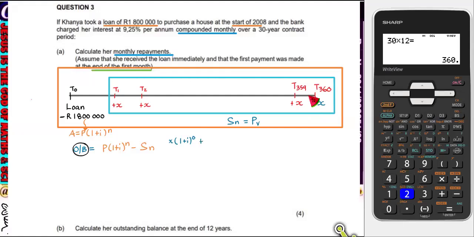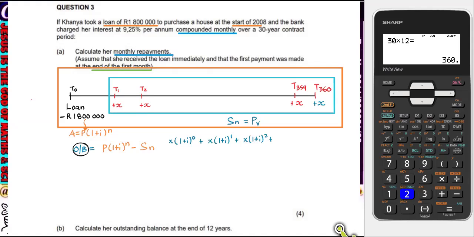And then the one before the last one here is going to stay for 1. So it's going to be x into 1 plus I to the power of 1. The one before that will be staying for 2. So it will be x into, I'm just showing it for clarity's sake, it will be 2.